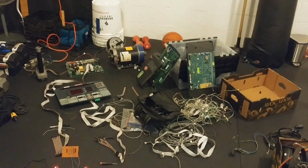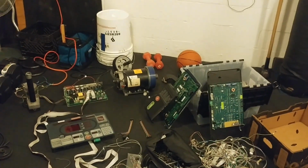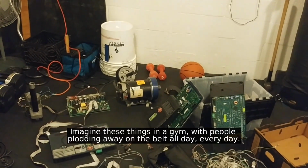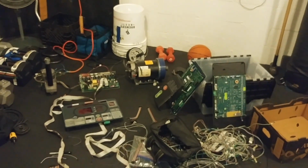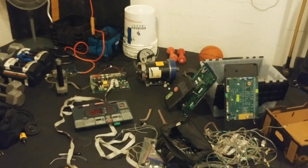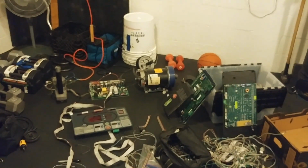The thing I didn't know when I bought these commercial grade treadmills is that they usually have 3-phase motors inside. Typically a much more heavy-duty industrial motor. Well, I'm in my house, so I don't have 3-phase power, right? That's a problem. Usually what you do is you get a variable frequency drive, a VFD, and that can convert the single-phase input into 3-phase output, and also control the frequency, which then adjusts the speed of your motor.